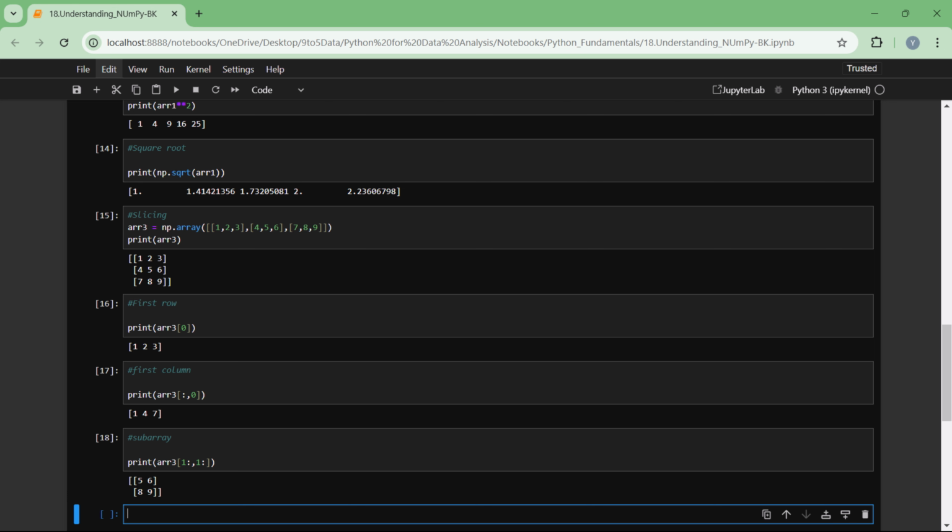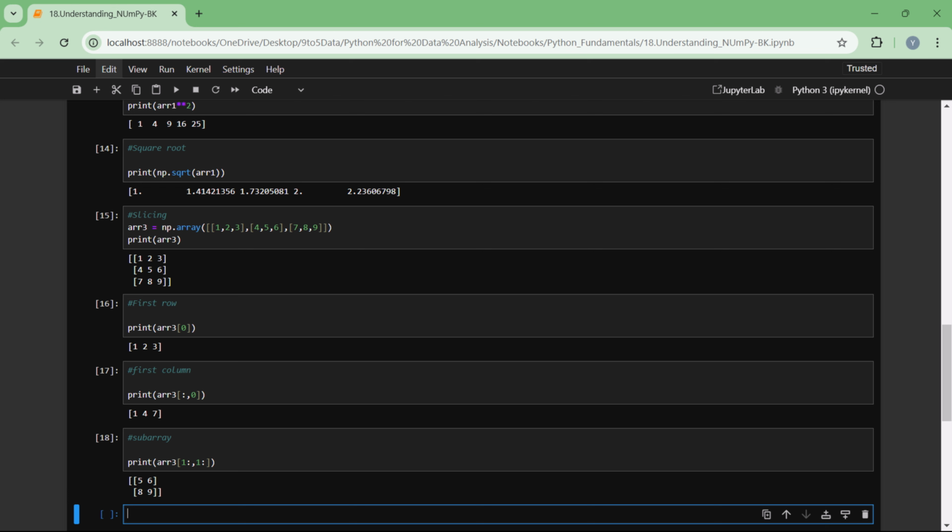So then we can change the shape by saying we want to change an array from a particular number of rows and columns to another shape, which will also be a different dimension. So for example, we can reshape our original array. Let's try to reshape the array 3 that we have.